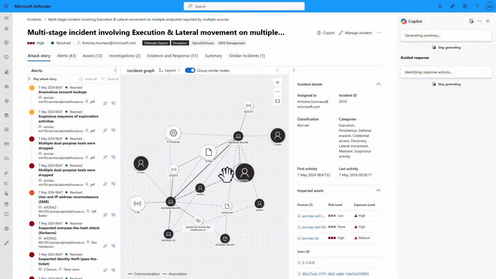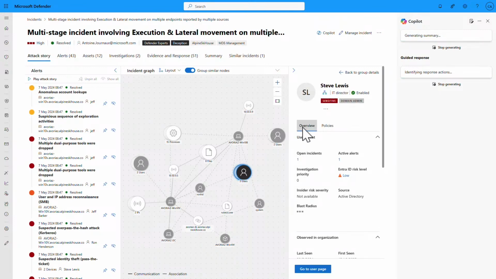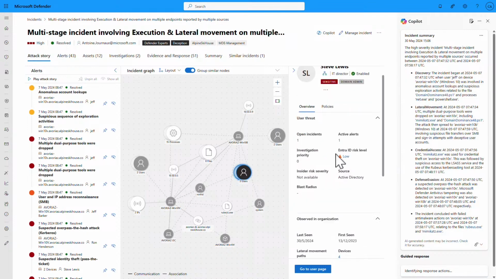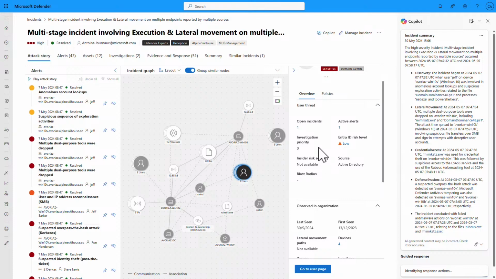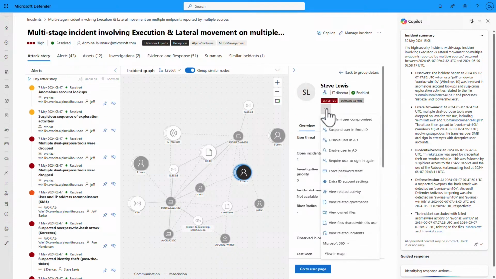So within here, we have a number of users which are potentially at risk as part of this incident. I can click and see some users here. We can see the Steve user in particular, and I know Steve is the one that's actually at risk as part of this. If I click Steve, when the user page loads here in the middle, we will see an overview of Steve. We can see that he's already got some Entra risk, and a bit more information about Steve. But the important thing here is if I click on the 3 dots, I get all of these response actions available to me directly from the incident summary page here.